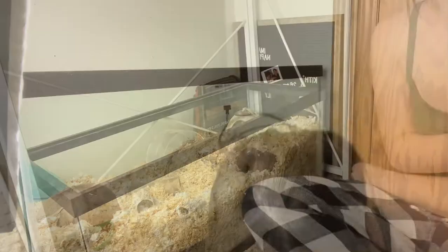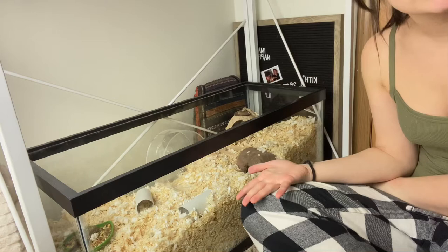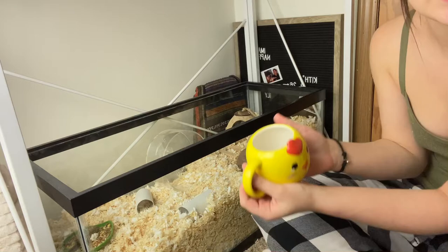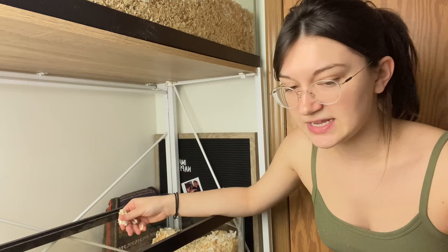Moving on to Booger's — or Boogie's — cage. He's kind of a stinker, so whenever I pick him up I use this mug. I still need to bond a little more with him; he's not used to me as much as Bo is. His fluff is still pretty clean, so I'm probably not going to take out as much as I did for the other one. This is what his water is sitting in, and as you can see there's fluff in it, so I need to clean that out.